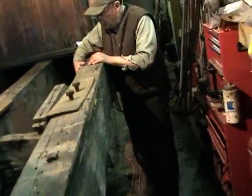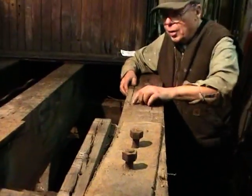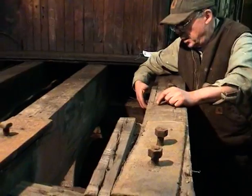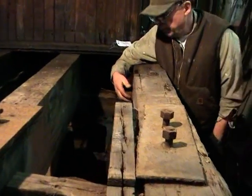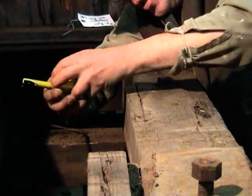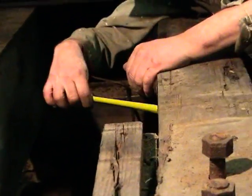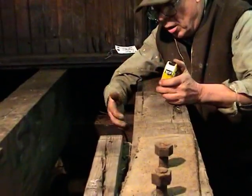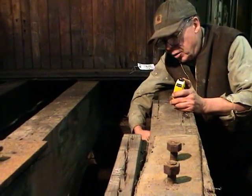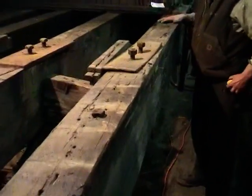And we noticed this piece that appeared to be a separate piece, and then we got a little farther along, found that it was really part of the same thing. And it is about 3.5 inches, a little over an inch wider than the sill is down here at the bottom. So this is the rabbit that they took out. We will replace all this.